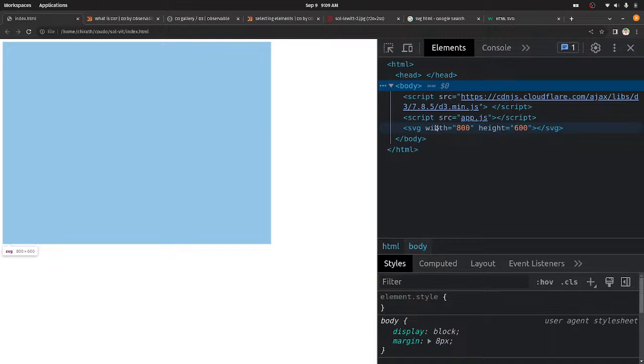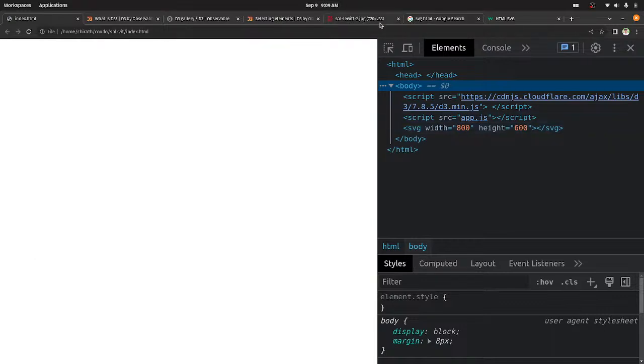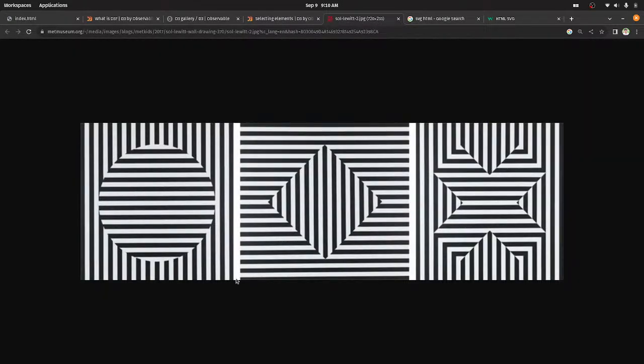Now we want to basically make it so that we are trying to create this Sol-Vit piece, specifically this circle that we are trying to create. Then later we will try to see how we can create the other shapes as well. But for now, let's keep it simple and create only the circle piece. In here, you can see there are vertical lines going downwards. So we can create that first, the background of the piece.